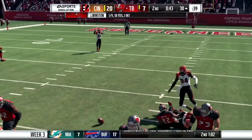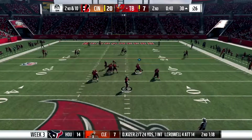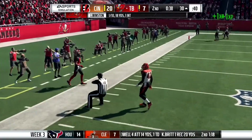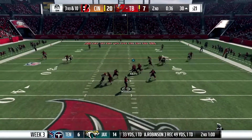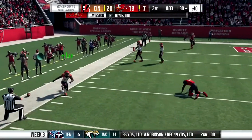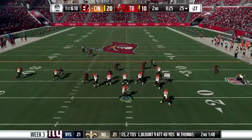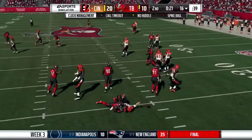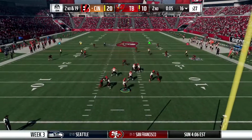So trying to get these points back, this Jameis Winston-run offense is not doing very good. On 2nd down, going on the outside, Martin has this one incomplete. So there's 2 incomplete passes to Martin this drive. Winston dropping back, looking, going to the outside. He's going to have Goodwin, and now Goodwin gets it knocked out of his hands by Denard. So only a field goal out of that, but it's something, as there's a blitz up the middle, able to get to Dalton.